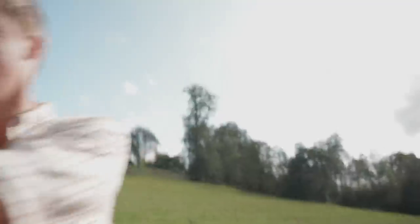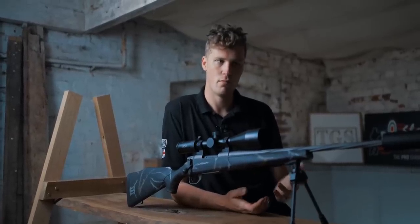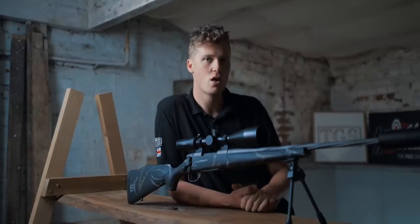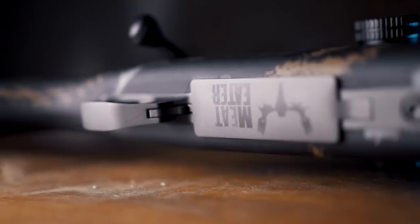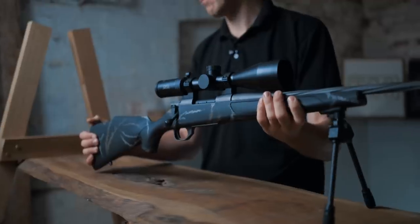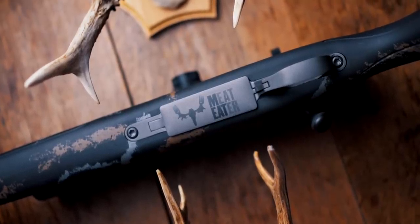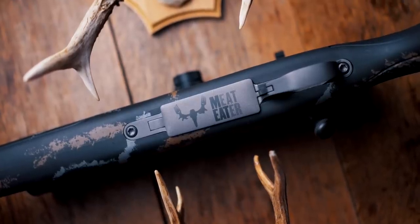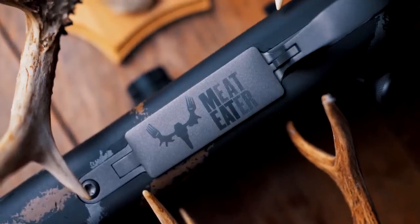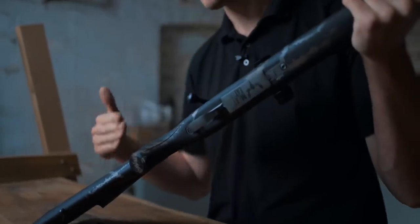And on that bombshell, back to the studio. Five reasons to buy this rifle. Number one: it's Cerakoted. Most rifles sold to professionals and semi-professional stalkers don't get looked after as they should — meaning rust. With this, just a pull-through and it'll keep going forever. Number two: it looks a million bucks — about five grand's worth of rifle. Number three: you can support MeatEater. It's now free on YouTube and on Netflix, but buying a product they endorse helps them continue making their amazing show.